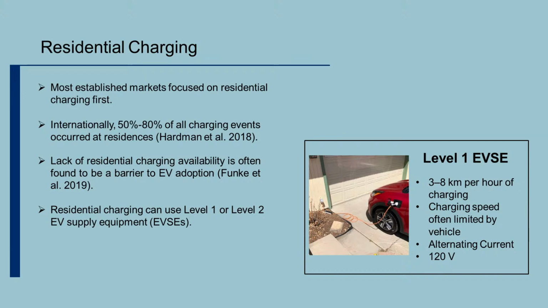Level 1 chargers use regular household electricity, like what you use for your lights and appliances. It's standard, about 120 volts. In simple terms, these Level 1 chargers are slow chargers that you can plug into a regular outlet at home. They are not super fast, but they can still charge your car if you leave it plugged in overnight.